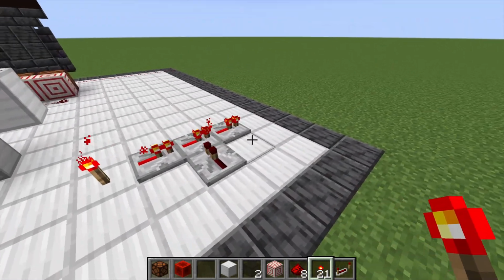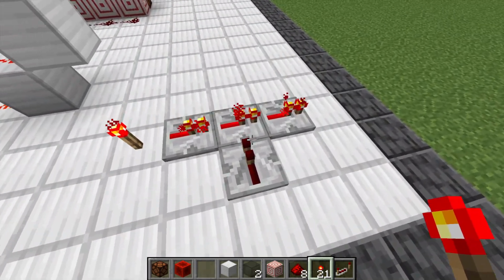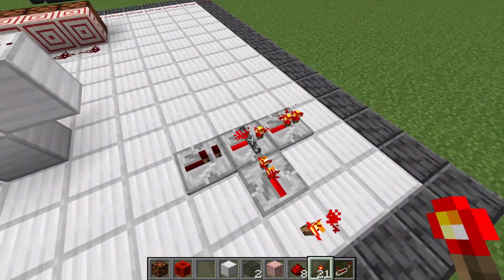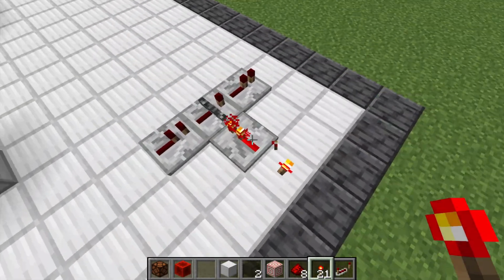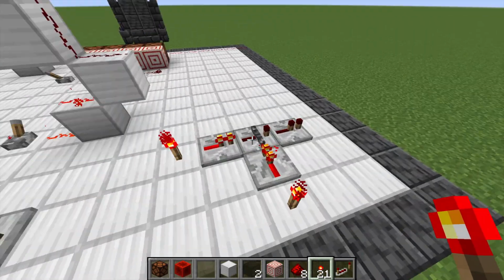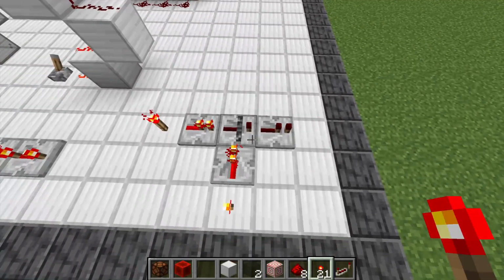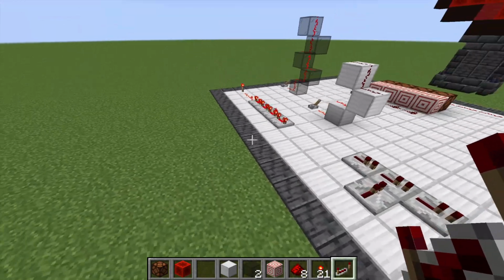So if we place down a repeater line like this and turn it on and off, it behaves as normal. But if we power this repeater pointed into this middle one, we can lock it, which means that if we take this repeater out, even though this is unpowered, because this repeater is locked, it stays on. And the same thing will happen if we lock it when it is off. The signal does not get through. This is actually really useful for building some different kinds of machines, including some memory buffers that I've used using this design.